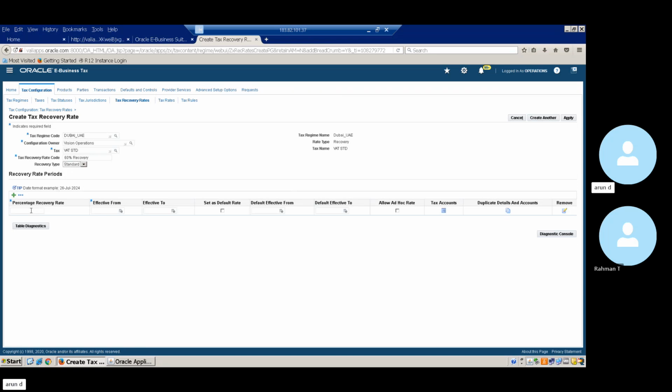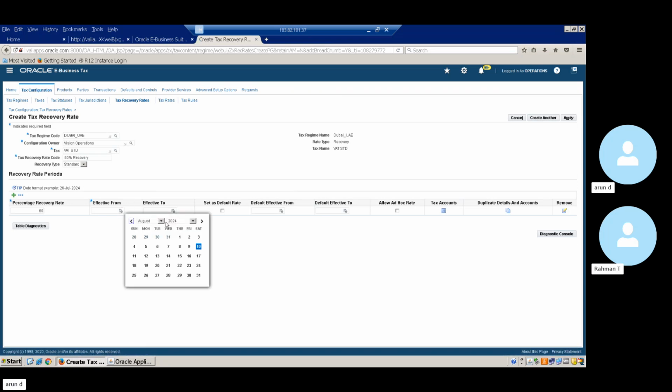And I'll give the percentage as 60. I think we can give 100 only, no problem for our test. In the sample template on the Oracle website, I've seen they create two recovery rates, one at 100 and one at 0.